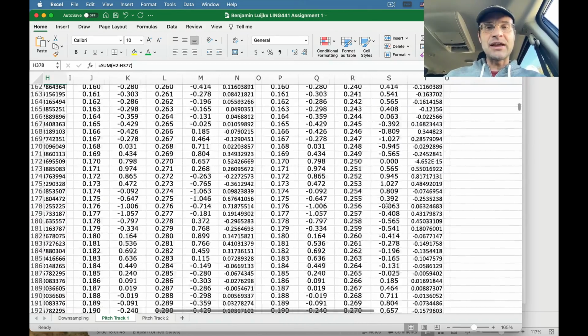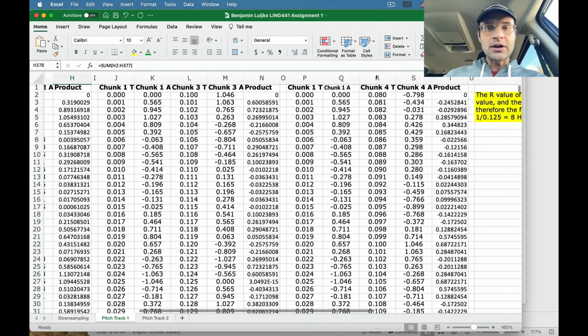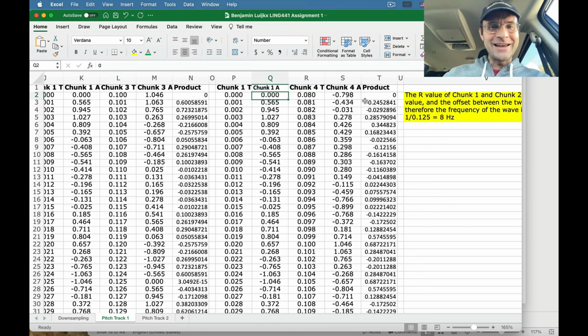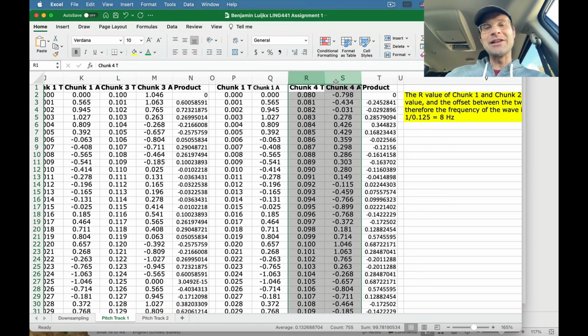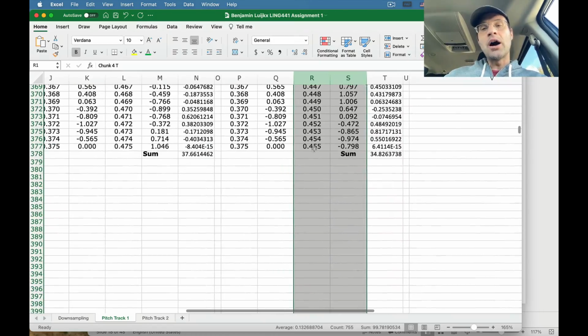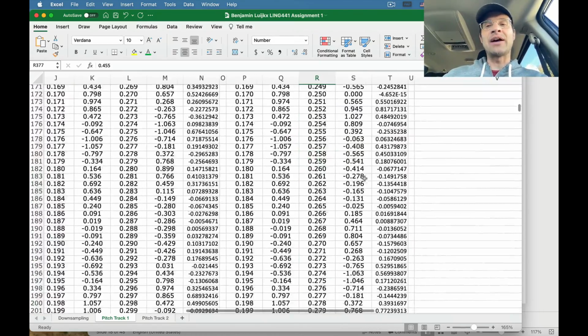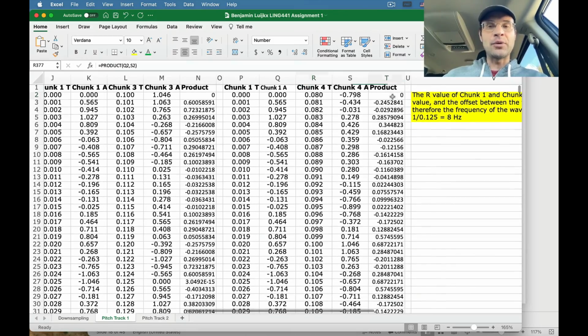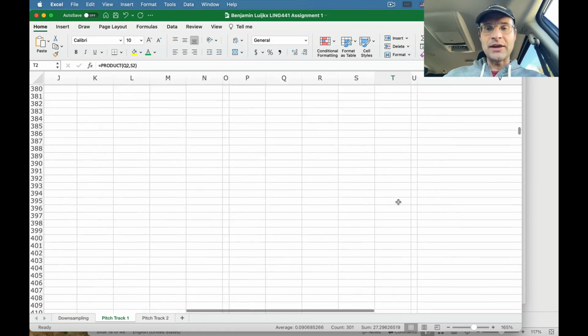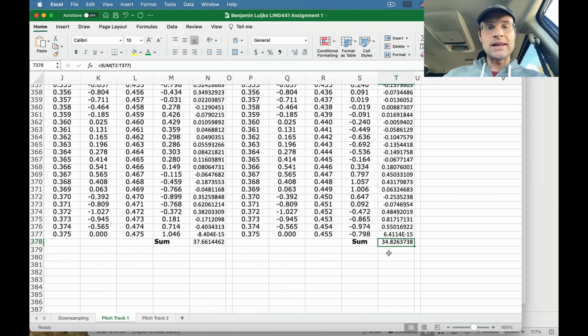He'll do the exact same thing for the 12.5 hertz chunk, which begins at 0.08 seconds, or 1/12 and a half seconds. Don't worry too much. But yeah, that's where that chunk begins, and otherwise it's the same length, right? It's 3/8 of a second long. So that winds up ending at 0.455 seconds. He calculates R the same way by multiplying the amplitude values and getting the product. And then at the bottom of the whole thing, he gets a sum of 34.8.